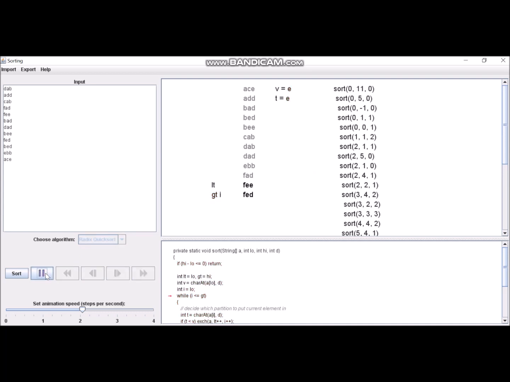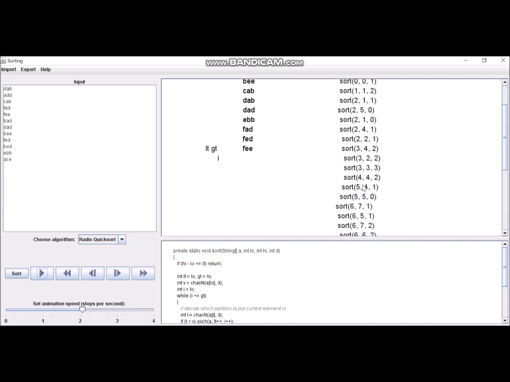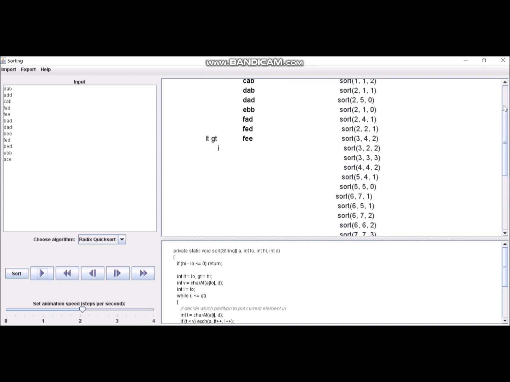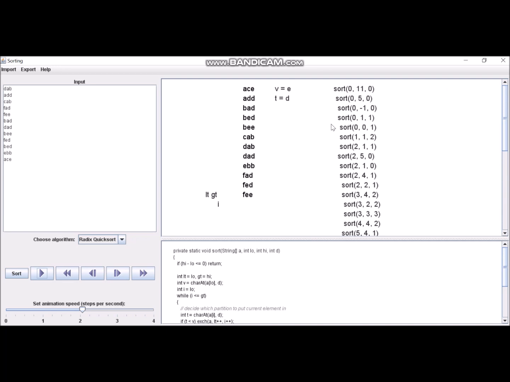As you can see, in the end F will be moved up, and here it is sorted. You can see how it will be recursively run.